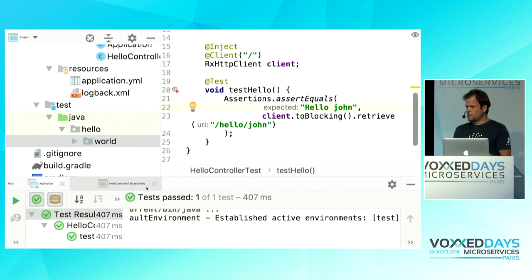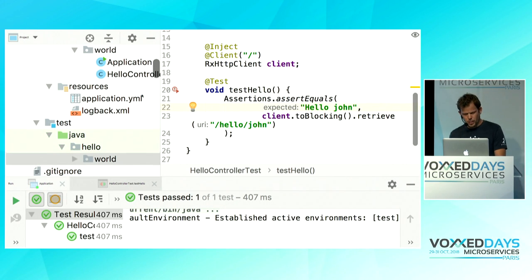So people write fewer functional tests purely because it takes 10, 15, 20 seconds to start my application. If I write a whole bunch of functional tests, suddenly I've got a build that's taking minutes to run instead. With Micronaut, it removes that separation because functional tests run as fast as unit tests.